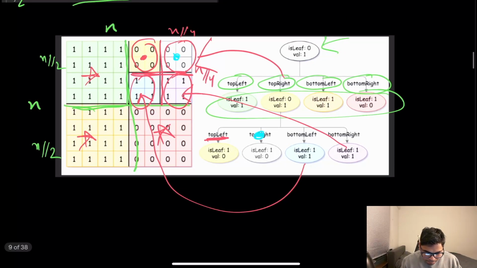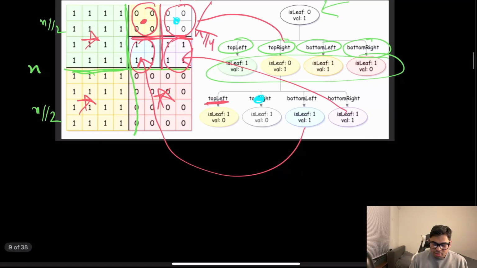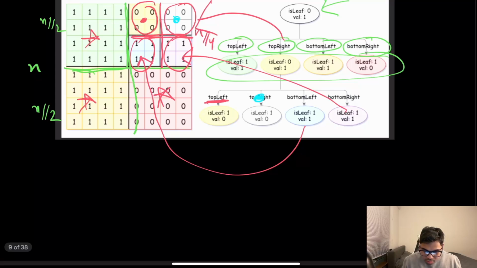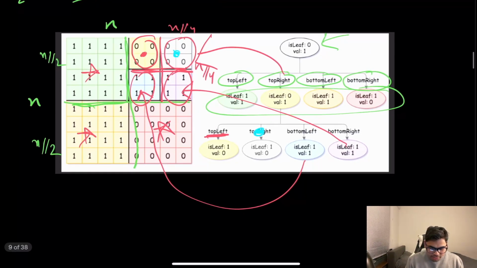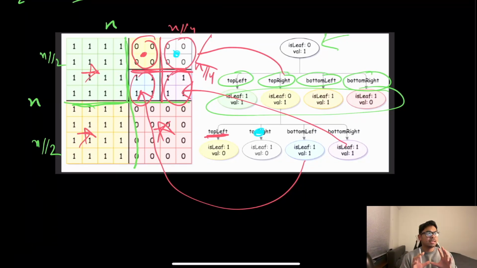So the approach to solve it is going to be very simple. When you look at the code, it's really simple. We just have to understand the logic that we will be following. We take this entire grid and check if it contains all the same values.